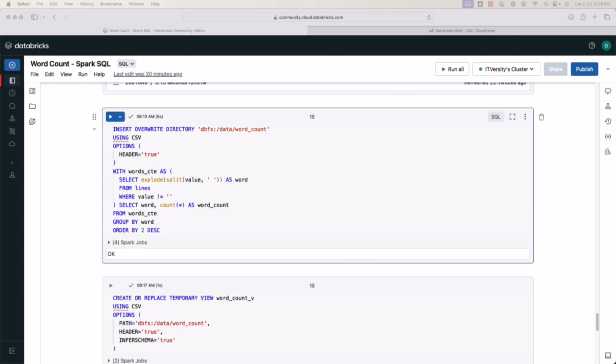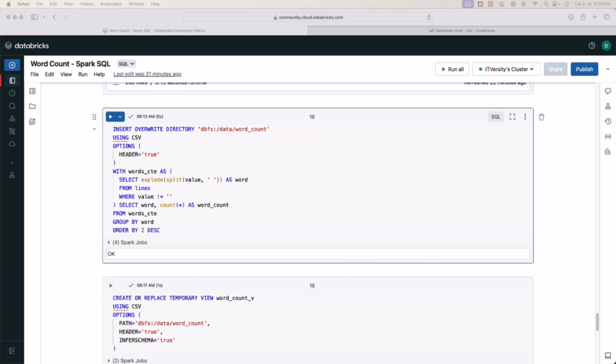Yeah, we have gone through all the details with respect to reading data from DBFS, then processing, and also writing data back to DBFS using Spark SQL. Now it is time for us to come up with the application for word count. We'll not only come up with the application for word count, we'll also run it and review the details using both driver logs as well as Spark UI.